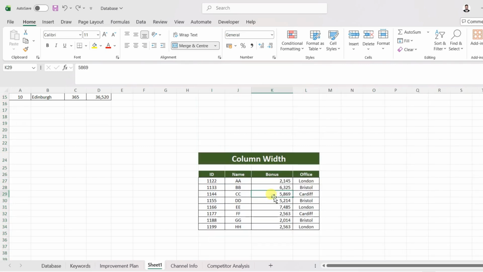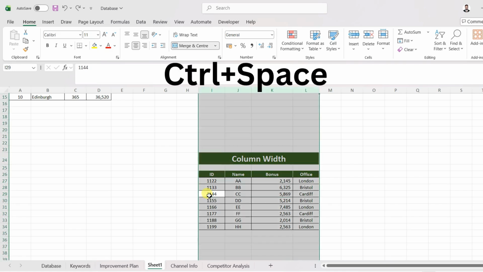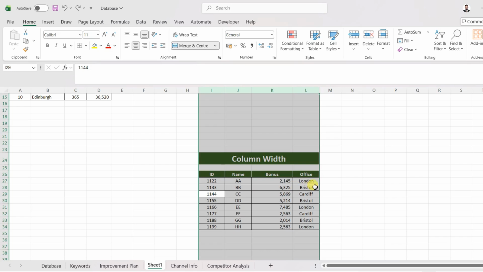The second method is again to place the cursor in the first column and then press Control space. It will select all the columns because one of the cells is a merged cell. If this cell weren't a merged cell, then it would only select the first column. So all the columns have been selected.